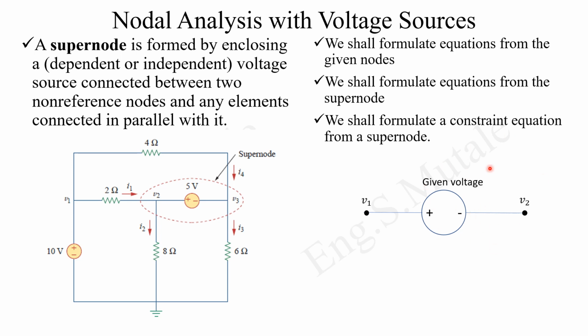So that constraint equation is basically the given voltage, which is this one, and the voltages with the polarities where they are connected. As you can see, V1 is connected on the positive polarity. That's why we are saying positive V1. And V2 is connected on the negative polarity. That's why we are calling it negative V2. So the given voltage is basically V1 minus V2. These are just coming from the polarities there. If this one was negative, this one was positive, V1 would have been negative, V2 would have been positive, like that. Then you'll be able to solve the equations with your simultaneous equations according to the equations you formulated.